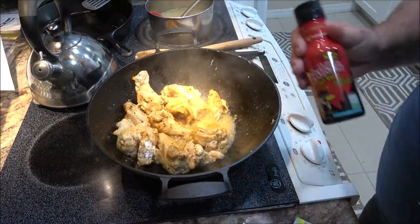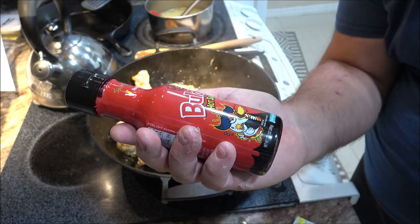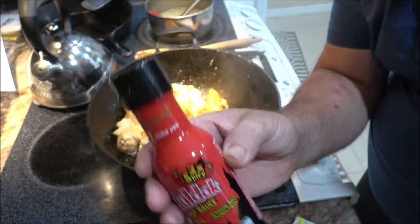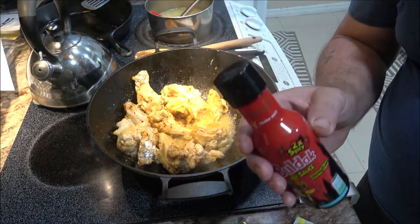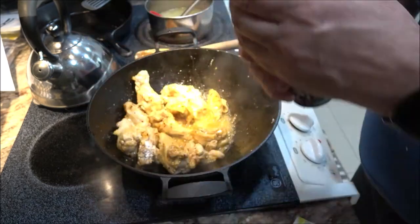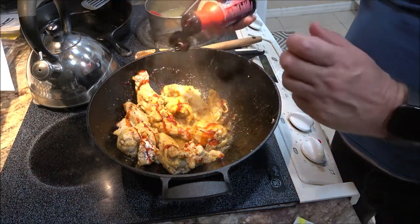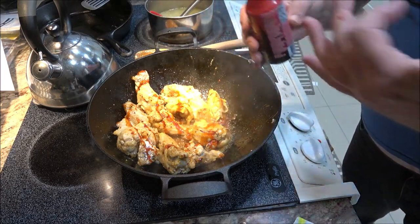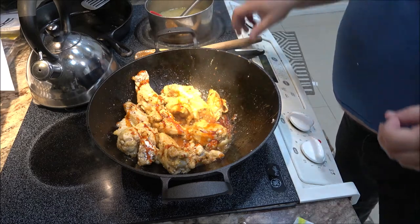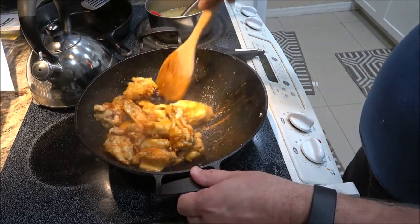I want to show you the other ingredient. This is one of three hot sauces that Marley and Brian sent to us — thank you guys. This is two times spicy Buldak hot sauce, an official spicy flavor. I just now opened this, just got the seal out of it. We're going to go ahead and use this. I'm not going to use a lot, but we want to give it a little bit here, and we're going to put some more in the noodles too. Now these are not done yet, I'm just going to keep stirring it up and get that stuff off the bottom as it's trying to stick, because that's where the flavor is.